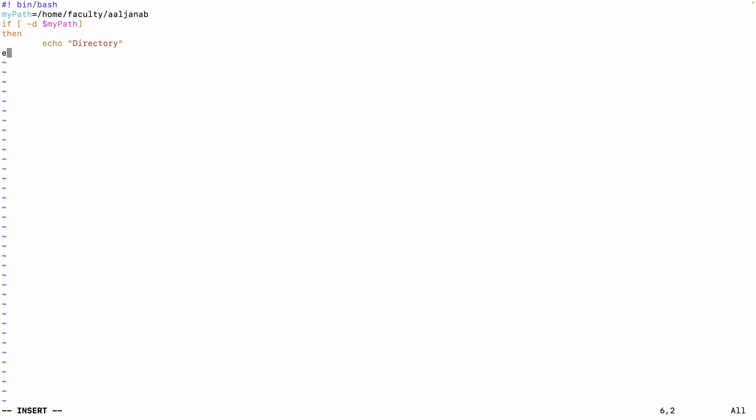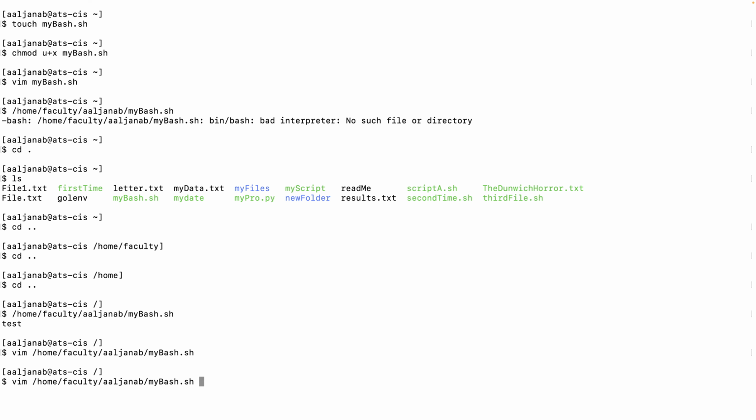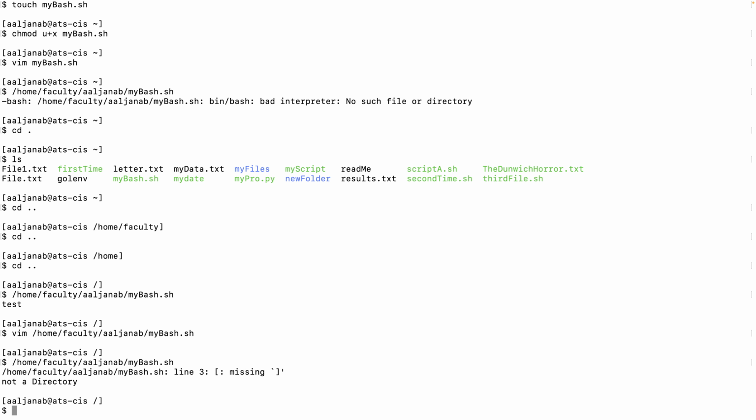And then we'll put else, echo, let's say not a directory. And then of course fi, we don't forget about that. So let's go and exit with :wq, and let's give this a try and see. Well, it says it's not a directory, and it says I'm missing something.